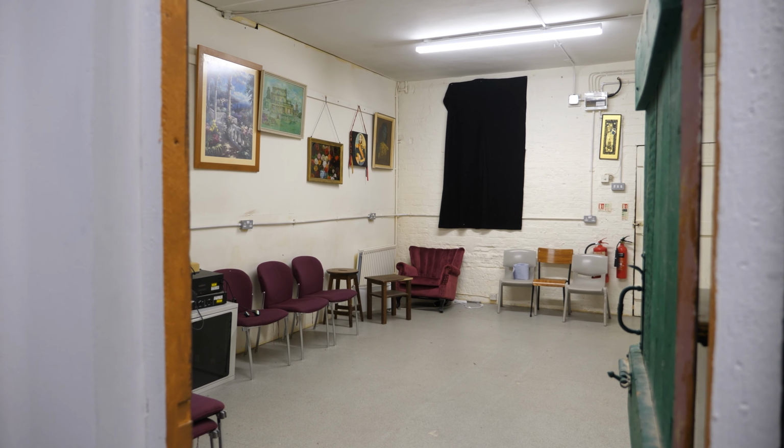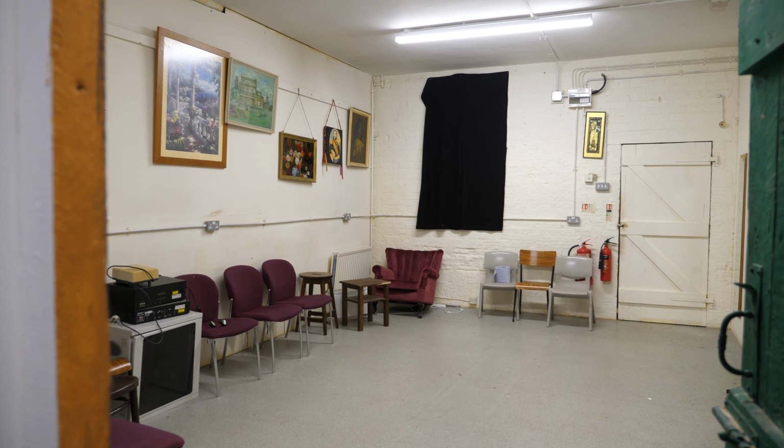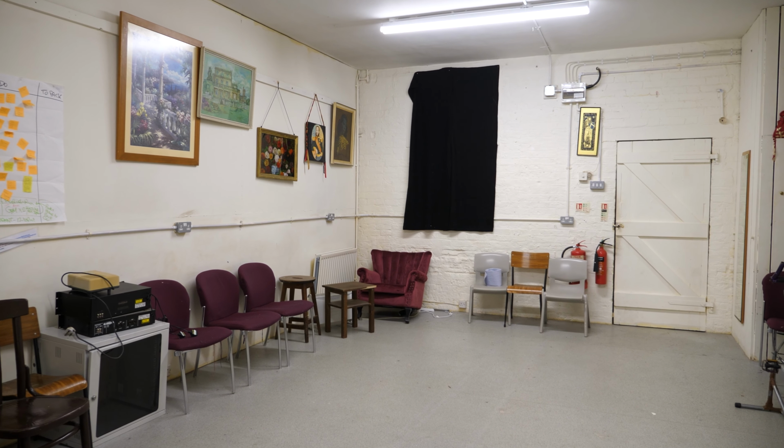Welcome to our rehearsal room. Most rehearsals take place in this room, although with sometimes 3 or 4 shows on the go at the same time, we have to be very inventive. Depending on the size of the show, we rehearse for 4 nights a week for 6 to 8 weeks. For our final dress rehearsal, we give the theatre to a charity, and they then sell the tickets and receive the income, and we gain a preview audience.